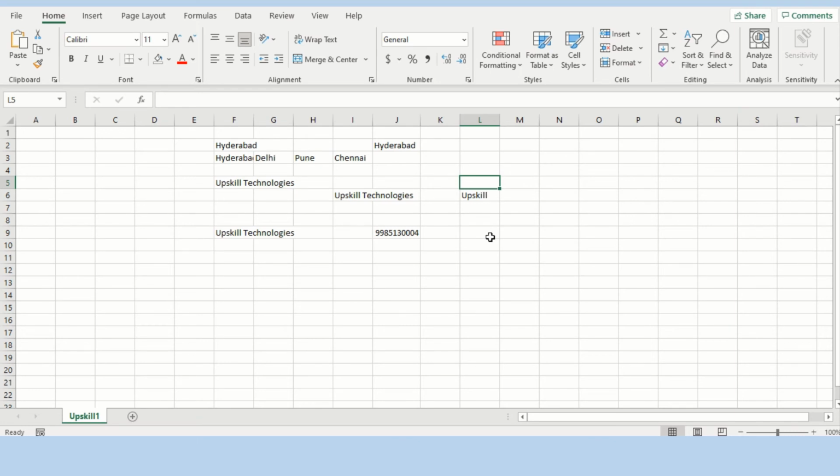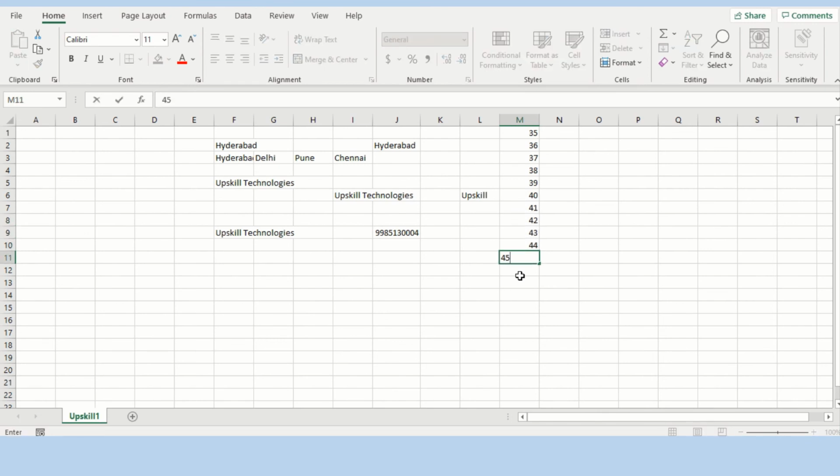All right, so let's practice this a little bit. Now imagine that I would want to have numbers, starting from 35 onwards from cell M1 till 45 here. So how do I do that? I would type it. So please practice this. I would type 35 and then I hit enter. 36, enter. 37, enter. 38, enter, enter, oops, enter. There you go.